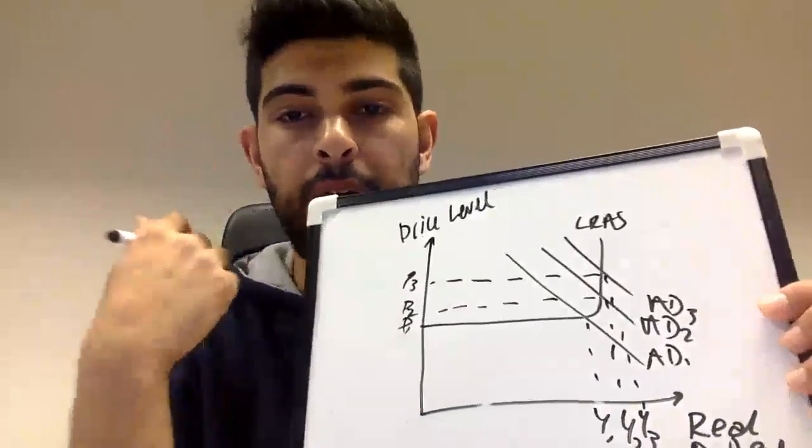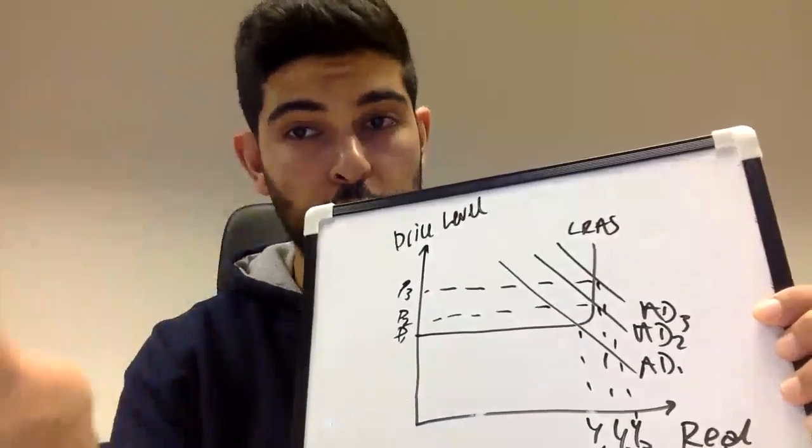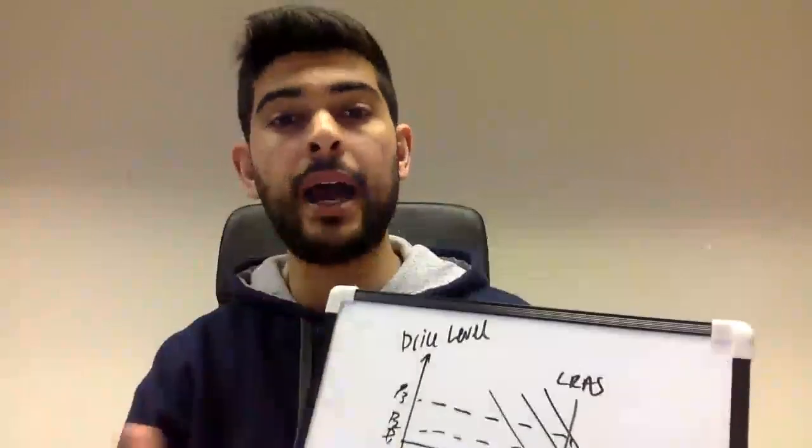So one of the points that I would always say, if I wanted to develop it a little bit more in a 25 marker, is if there is an increase in economic growth, living standards in the economy tend to rise. So that's number one. Another thing that happens is the level of unemployment is falling as the economy gets closer to full capacity. We're getting closer to the point where LRAS becomes perfectly inelastic. So therefore, there's more jobs created. And again, I could develop that more by talking about how if firms that are selling renewable energy are making more profits, they are in a position to hire more workers. Okay, and they're going to need more workers as well to cater to the demand.